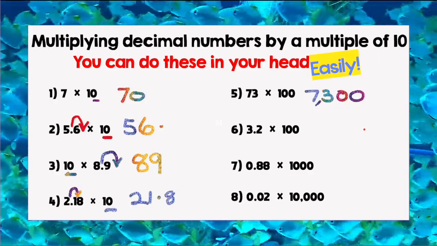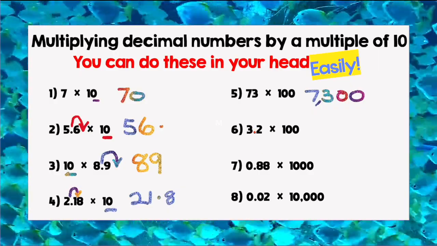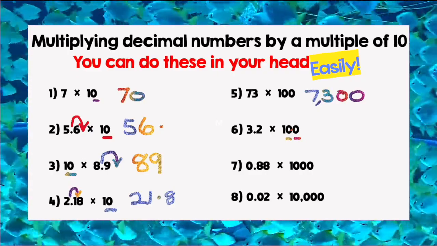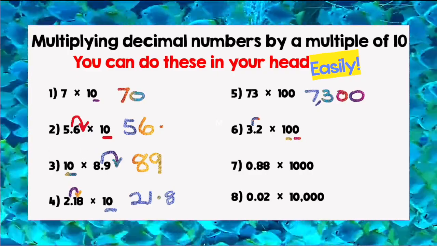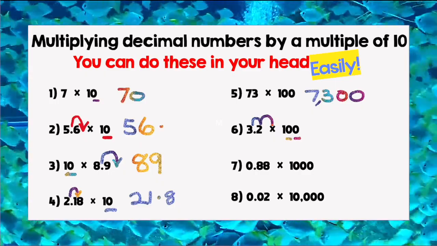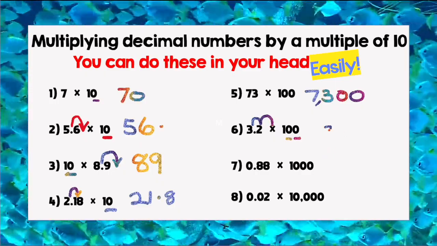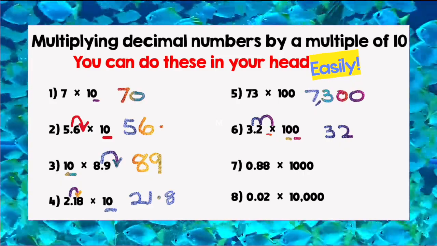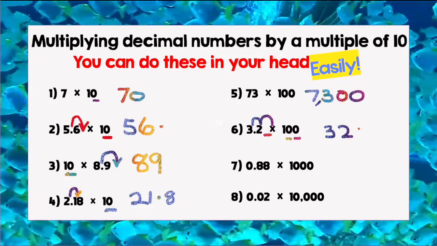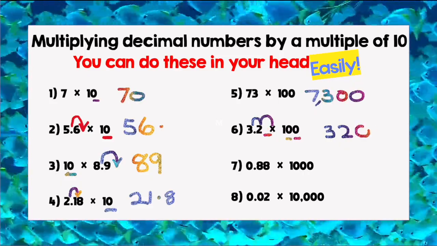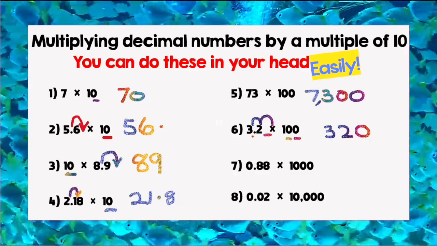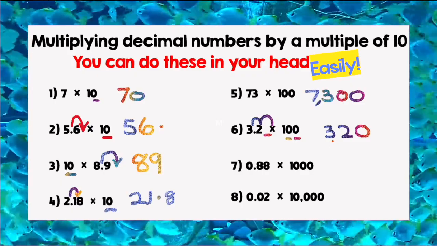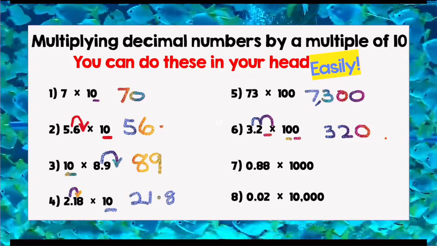But here in question 6, when we do 3.2 times 100, just like we were saying in question 2, we don't just add zeros now. Here we move the decimal place over. We have 2 zeros here, so we will move the decimal places by 2 jumps. So we will have 3 and 2 to the left, and you can see there's a gap here. This gap here would be a placeholder for 0, so we will add the 0. So 3.2 times 100 gives you 320.